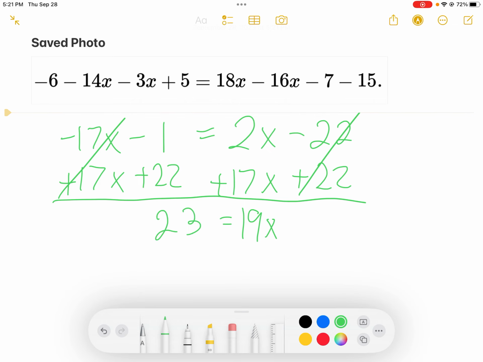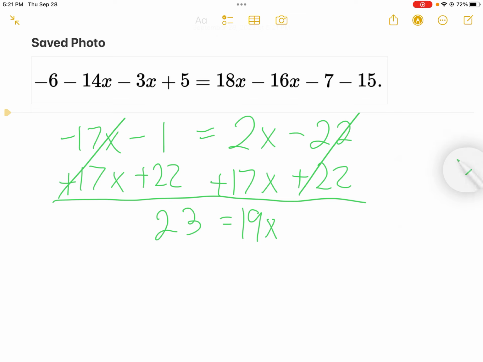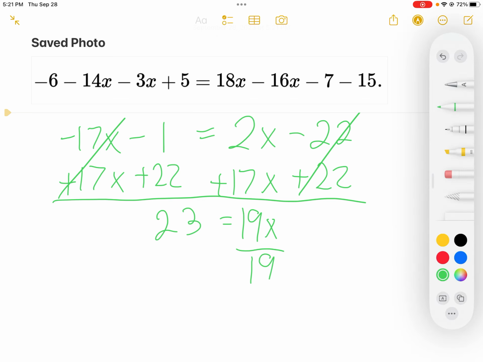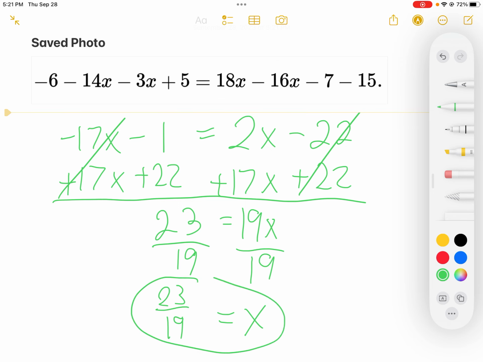See, I picked an equation at random, and all of a sudden, the answer doesn't seem to make any sense. How can you have something times 19 equal 23? If that thing is a fraction, it's perfectly fine. And that's the most common thing that you're going to see. So x is simply 23 over 19. You could simplify that fraction if you want, but you don't need to. In this case, both 23 and 19 have no common factors, so they cannot be simplified any further.